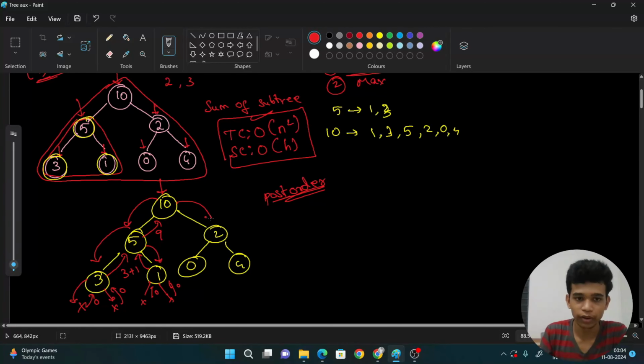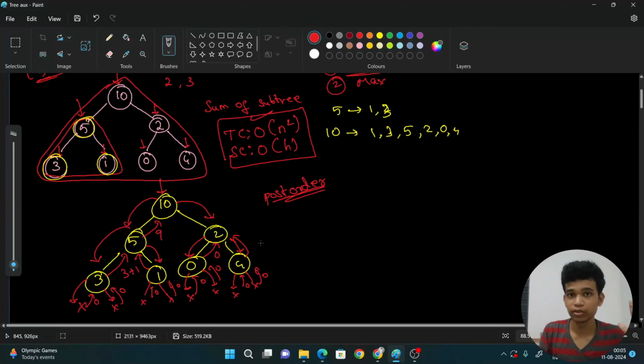Now again I will go for the right subtree. Now again go to the depth. Now it is null. So it returns 0 and it is null. It also returns 0. So here this 0 returns what? Myself 0. My left subtree and right subtree sum are also 0. So it returns 0. Okay. Now I go to here. Then it is also null. It is also null. So it also returns 0.